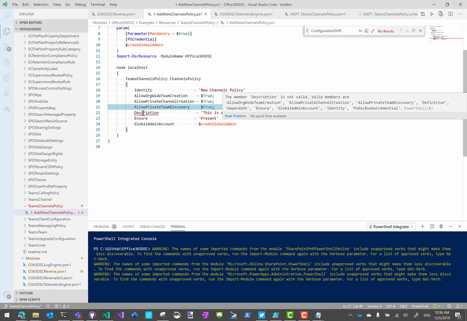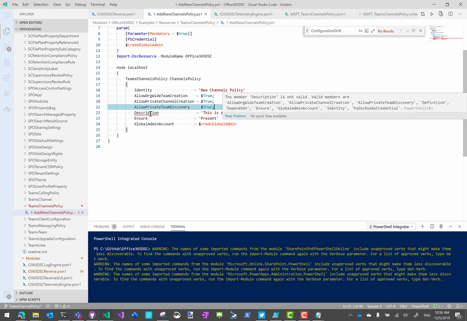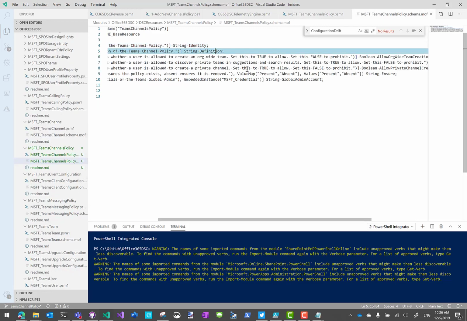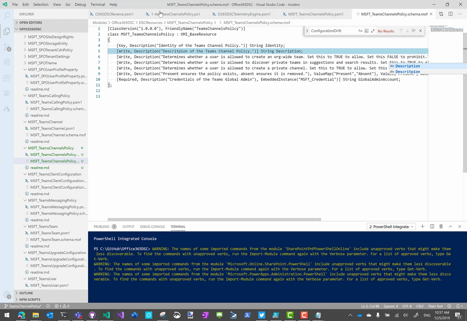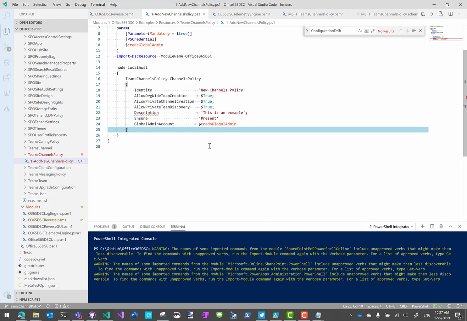Now, what does it complain about? Description is not valid. So you see here right now, I made an error somewhere. You can see that it complains right away that description is not valid. And why is that? It's because somewhere, if you take a look at the parameters list that I have there, somehow I wanted to use zoomit, but zoomit is not activated. But if you take a look, it says definition instead of description. So that means that somewhere I screwed up right here. So it's description and not definition. And what about the actual description? Okay, so that's good. Now if I go back to my example here, eventually IntelliSense is going to come back. Okay, so we're good there.